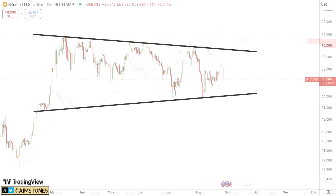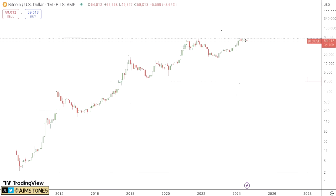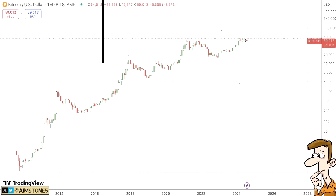Let's move on to the one-monthly Bitcoin chart because I have some interesting patterns for you. So many people are asking: when is the best time to sell Bitcoin, and when is the best time to buy? I can tell you when is the best time to buy, but sell? Never sell. But some people do sell, so the question is: where is the top?